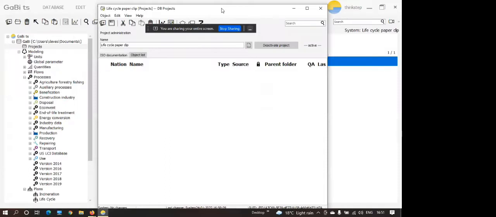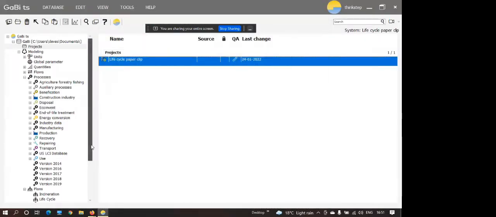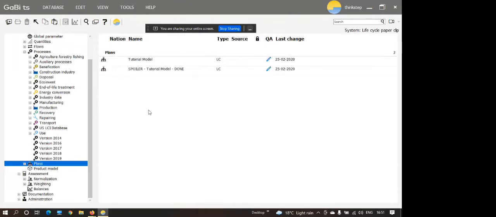So we have created the plan. Now we have activated the project. Now we have to create a plan, right? Just close this. Go into the plan.